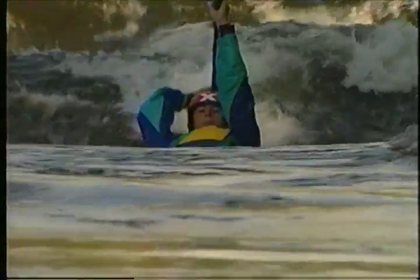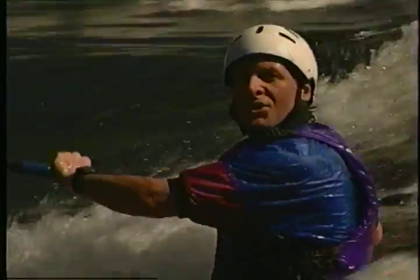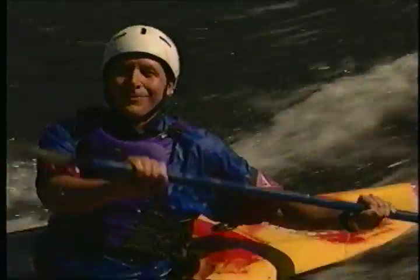It's fun learning the art of precision play paddling. You'll improve your skills and confidence and develop more enjoyment of waves, holes, and the play potential of the river. This advanced play boating is not just for a few experts — any paddler with the desire to learn can master the fundamentals. We'll look at advanced tips for surfing, side surfing, and catching air with moves like enders, pirouettes, and squirt turns. By combining some of the fundamentals of these moves, you can learn to link cartwheels in a hole and have even more fun on the river.